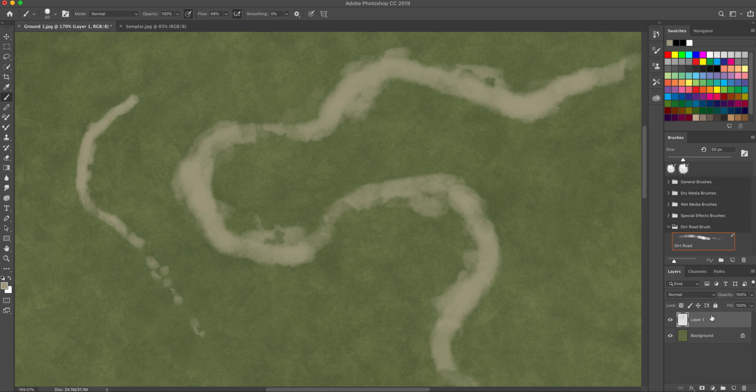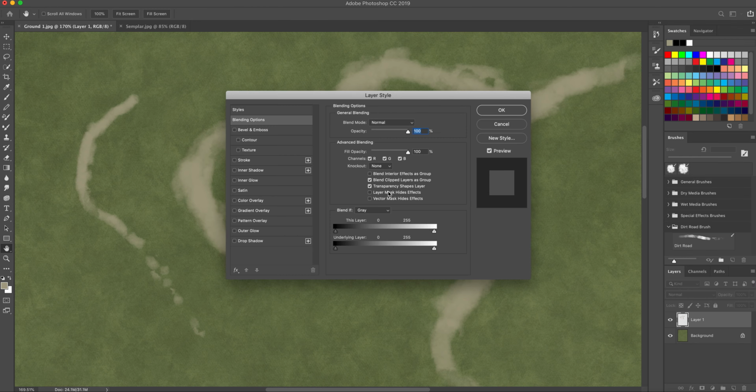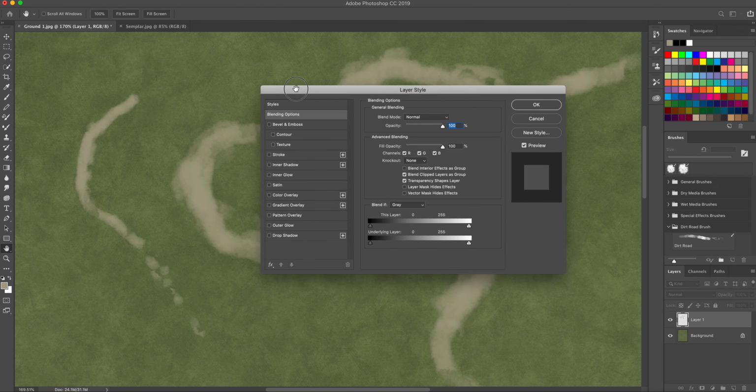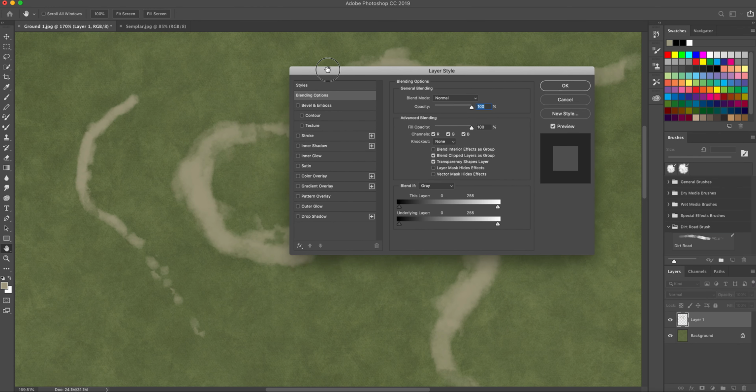But the sort of rogue element here to help this fit in better is you're going to double click on the layer that has the road in it. And in here, a layer style window will pop up. You'll see a few things, including stuff like drop shadow and color overlay, a few things that I'll show you how to use in the other videos. But what we want for the road is the inner glow effect. And by default, it appears it's going to set me to white and screen. That's not really what I want. I'm going to instead change that color by clicking on the square to black. And instead of screen, I will go to multiply.